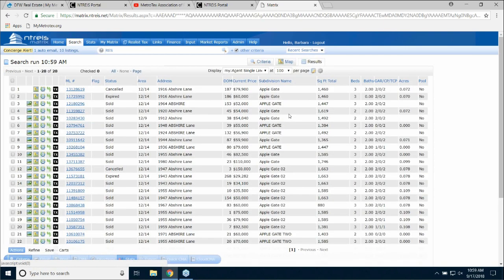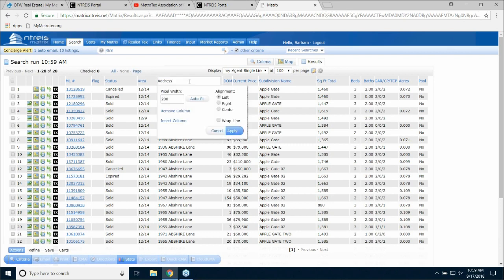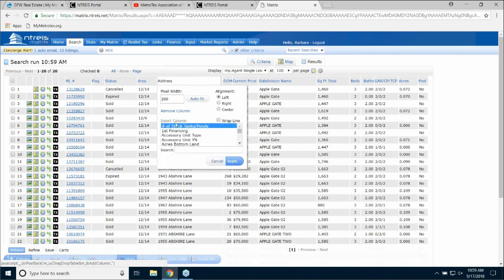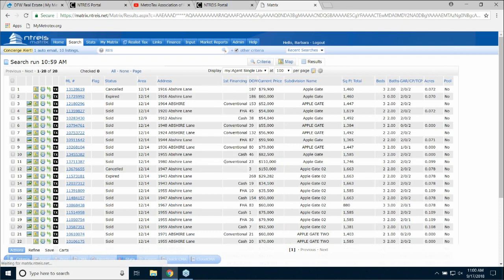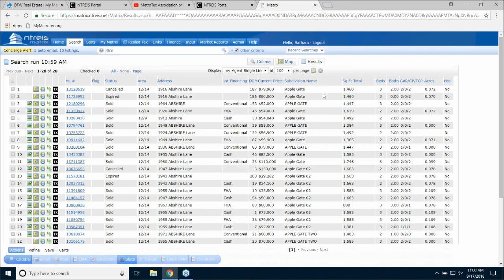On your one-liner, please remember that you can add a column, you can take away a column. To add or take away a column, you hover over the column header, you get 4 arrows and you click. You can remove a column, you can insert a column, pick the column that you want, and click Apply, and it will add it. To save your column changes, remember you can sort and move columns around.